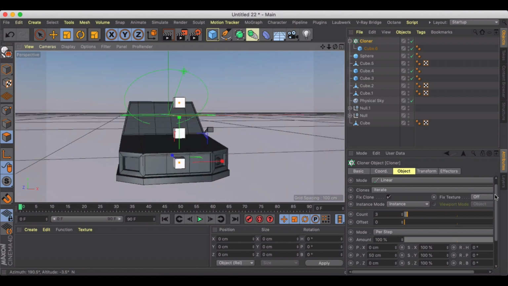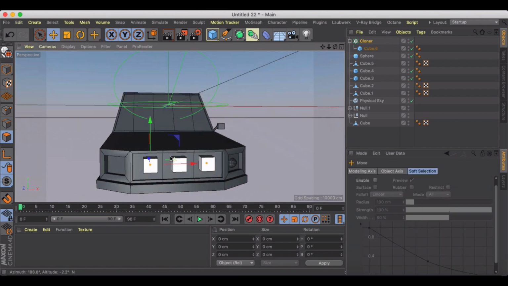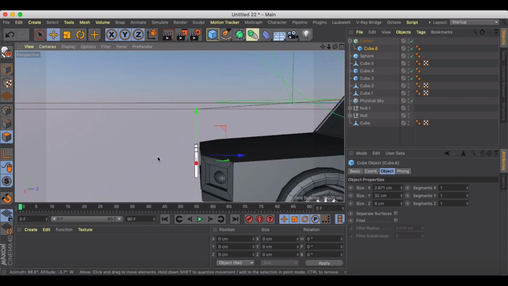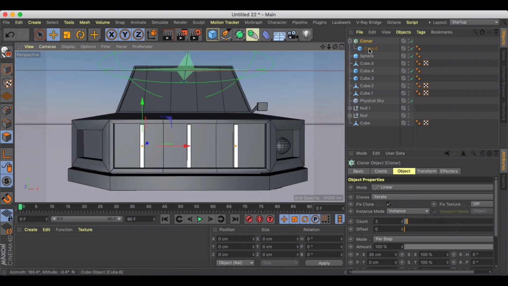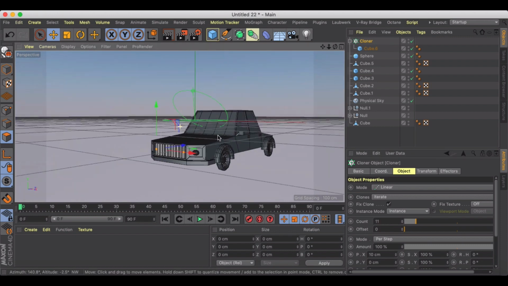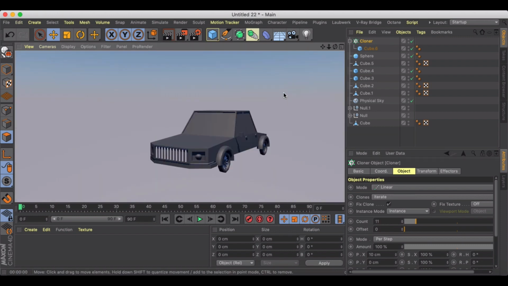Let's change this to something like that. And let's play with the cube sizes again. So the Y, we want to be the size of that area. All right, there we go.